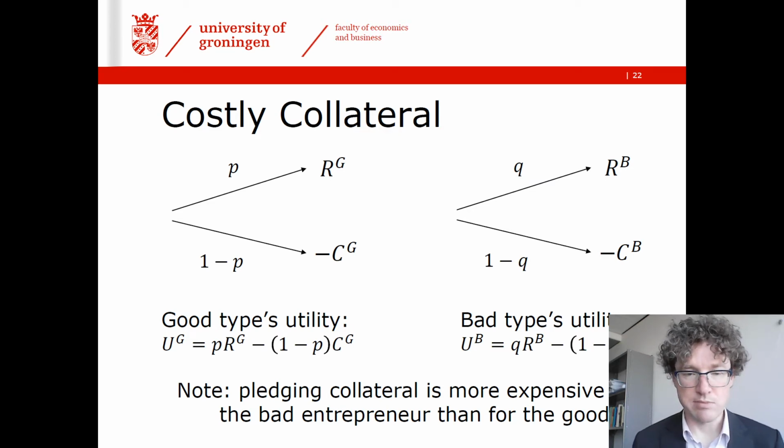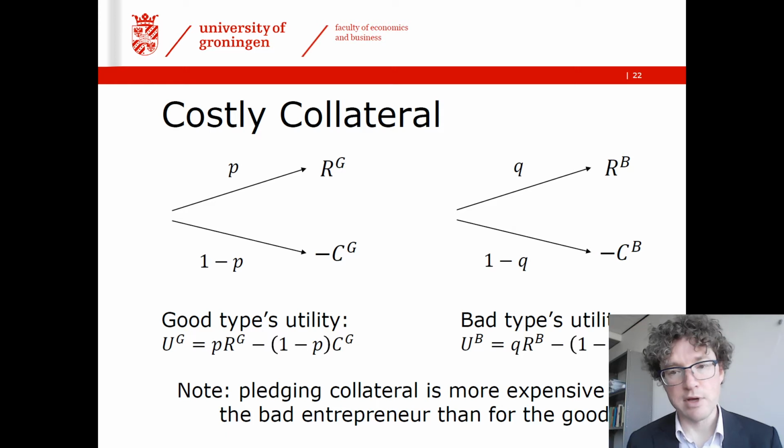If you're a good type, you post a certain amount of collateral, say your house, and that's going to be costly for you as entrepreneur. It's going to cost you CG, so the payoff is going to be minus CG, where the G refers to the contract that you'll agree upon if you're a good type entrepreneur. In the same way, you might also agree on a contract if you are a bad type, but these might have different payments. So there might be a different payment RB, consistent with you having a profitable but not so profitable project, a lower quality, or let's just call it a bad quality project. So RB typically will be lower than RG.